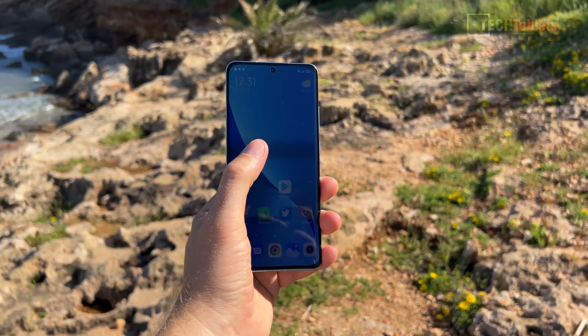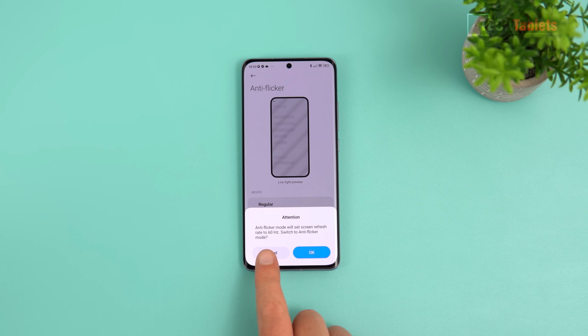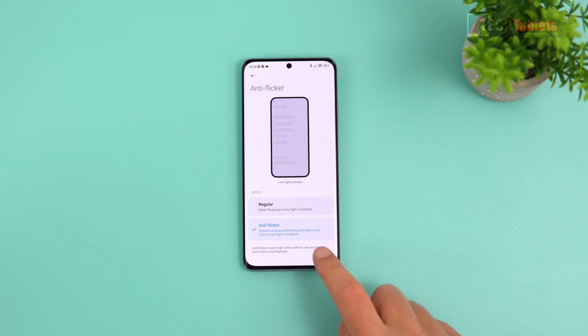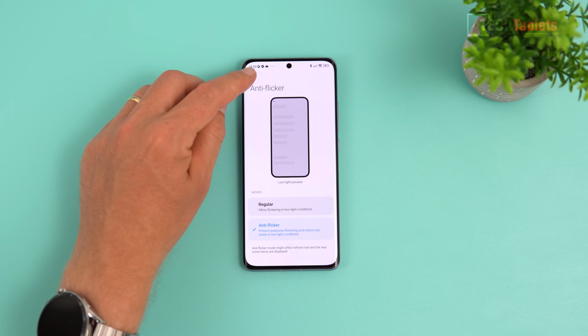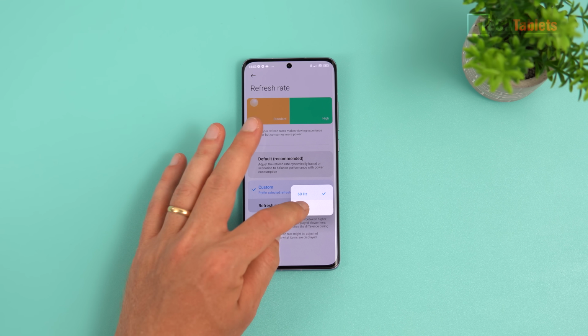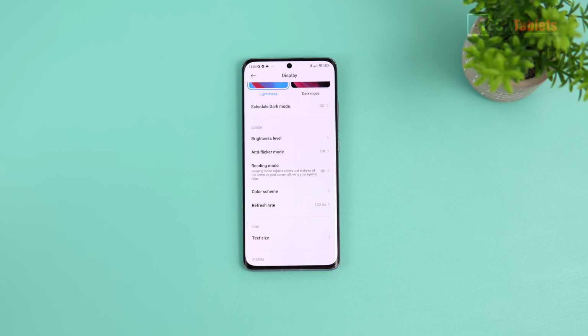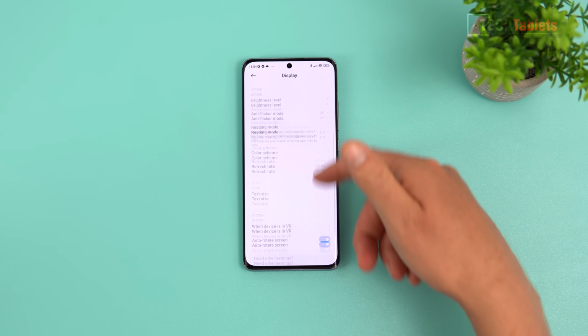There is DC dimming, so anti-flicker mode is there, but it only works at 60 hertz. You can see when I want to enable it now, it's giving me that little pop-up to tell me that it's only going to drop the refresh rate down to 60 hertz. So if I put that back on 120, which I prefer because it's very fluid and smooth, then you may see a little bit of banding come through, but it doesn't actually seem to be too bad with this particular panel.